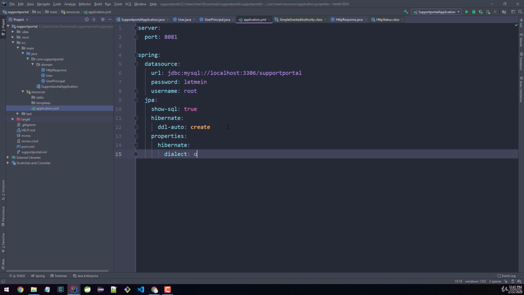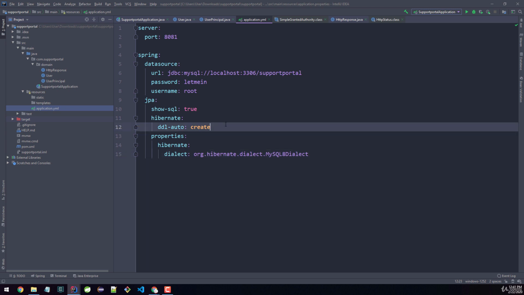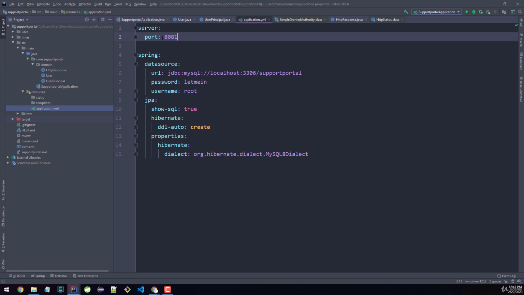This is very important. So that's going to be org.hibernate.dialect dot, and I have MySQL 8, so MySQL8Dialect. Okay, so I think this is all we need for now, just so we can get started.